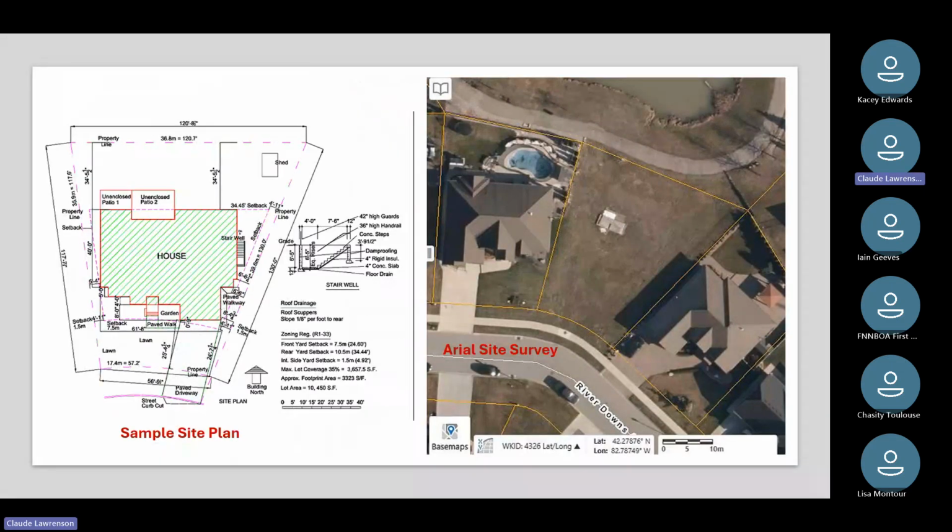Okay, so in this particular case, my son was going to build a house on this property. So here's my drawing over to the left-hand side of the proposed house. We were looking at that property before, here, 540. I have the property line shown here and the setbacks. And how did I fit the house onto the property within the setback boundaries? We can see here, in this particular case, a sample site plan.